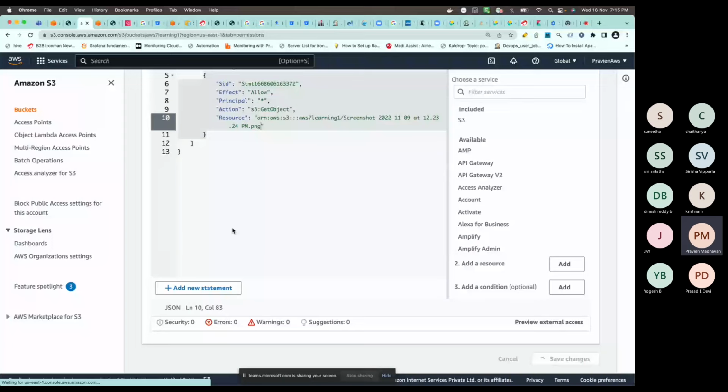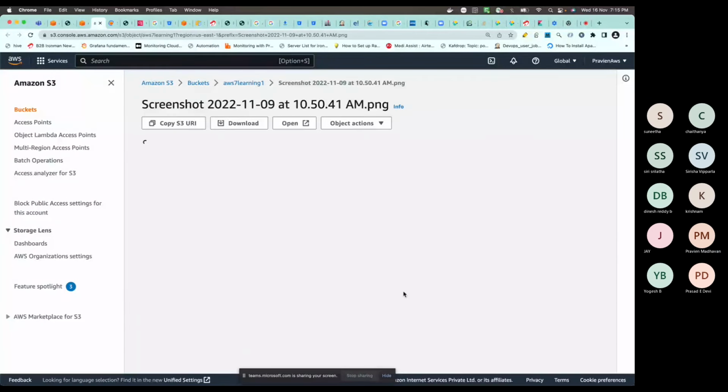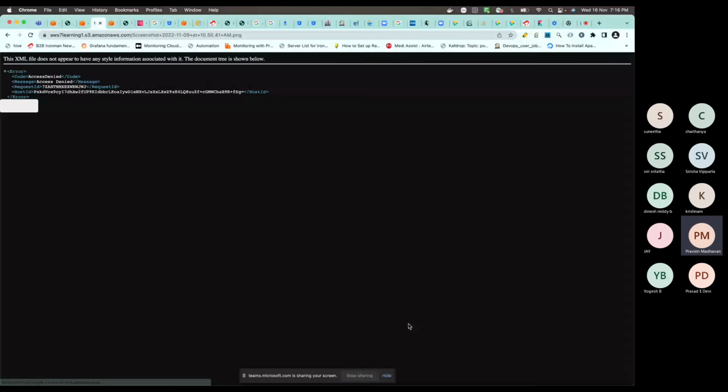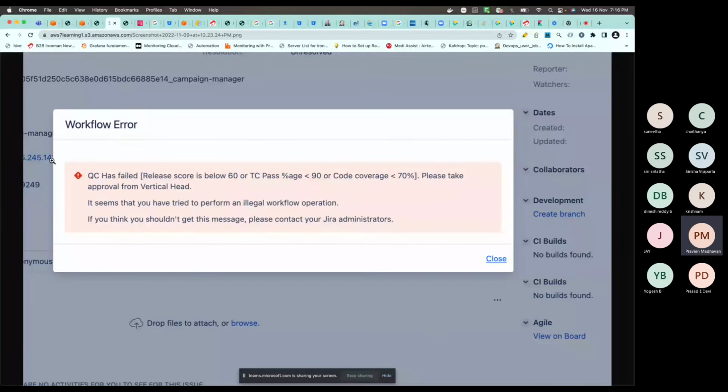Now coming to the objects, let's say we made only this one public, right? Let's try again. I'm opening this and this. If you click this, it is access denied. If you click this, it is opening. See, whatever permission we gave, we removed the star and directly gave this file name.